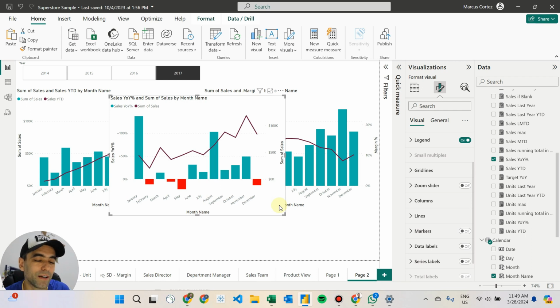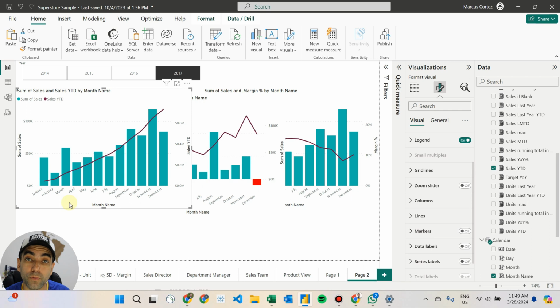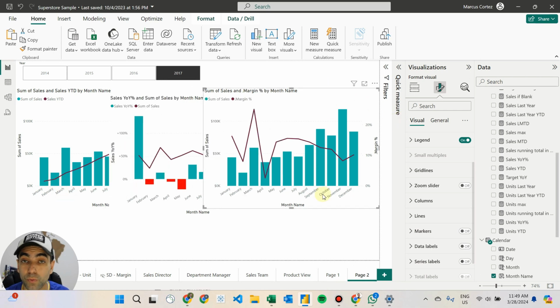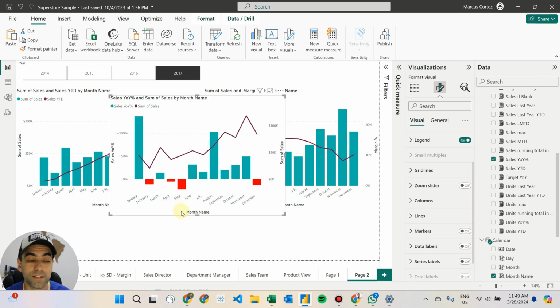It's not of very good use anymore. But in this case, I think these are 3 examples that are very good to use with the combo chart. So total sales with a running total, sales with a margin percentage, which can be units sold, etc. And in this case, total sales with the year-over-year performance as well.